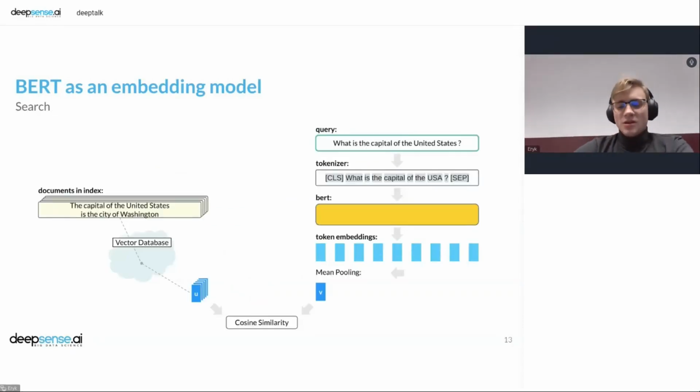During the search, you already have the stored embeddings for the documents, and you pass the query through the same pipeline as before. You obtain a new embedding for the query, and you compare it by some metric with the vectors from the vector database. There are a couple of metrics used. There is cosine similarity, but the most popular is probably just the dot product on the normalized embeddings, so divided by the norm of the vector.